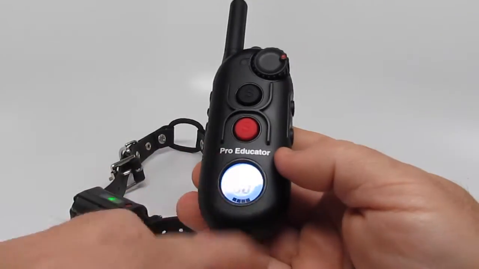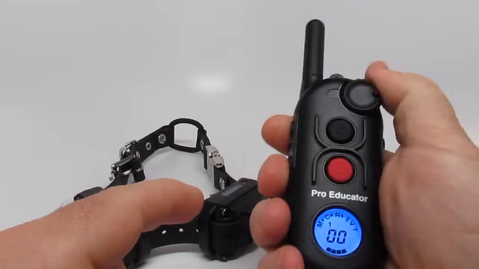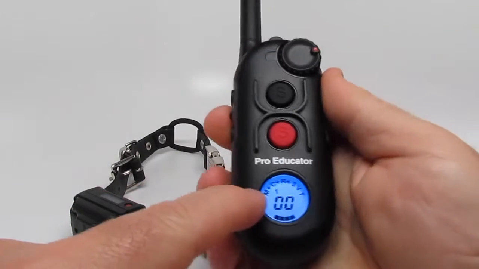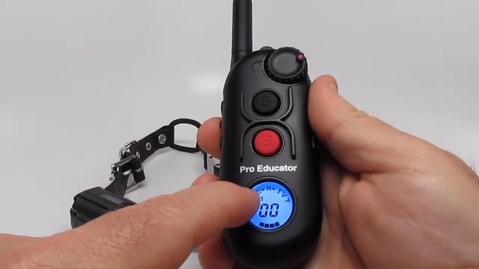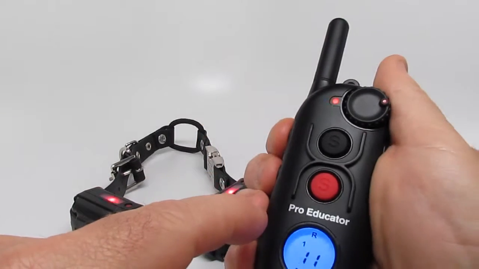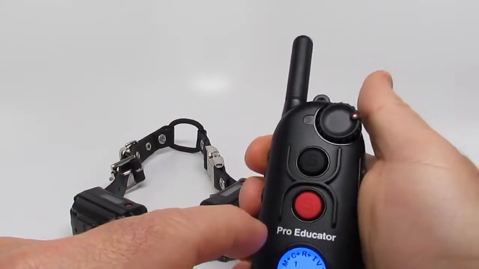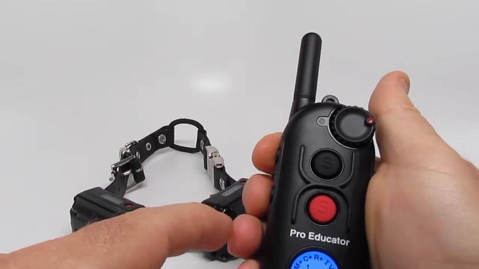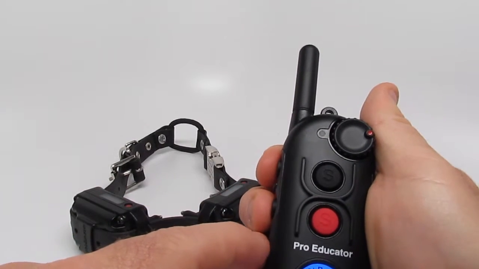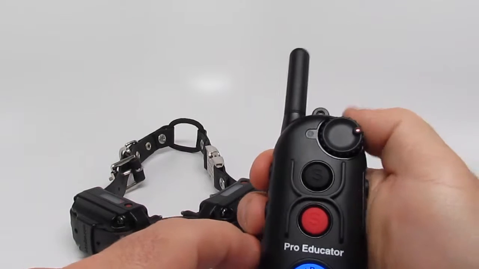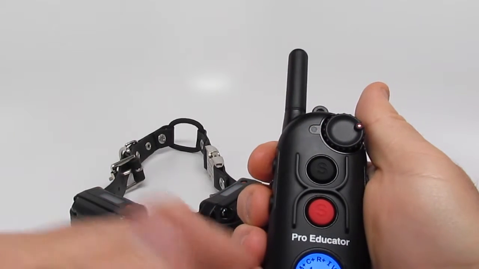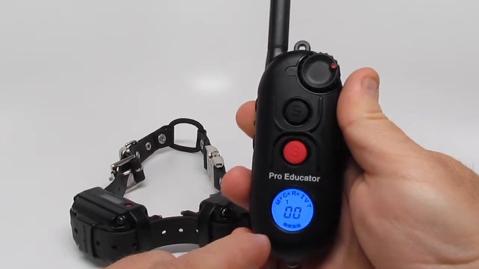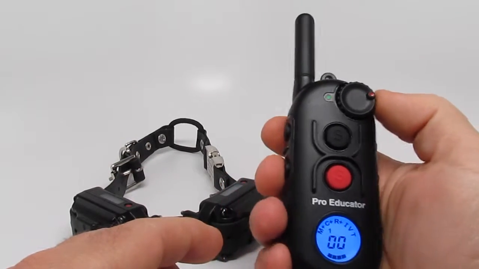So what we have here feature wise is we have momentary. It has momentary plus which means momentary is just a quick nick. You can see there. And the momentary plus is a boost. So for instance you have it set at 11 and you want to boost it. You can boost it up to 25 points if you wish.